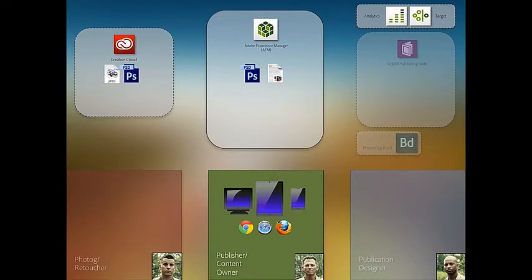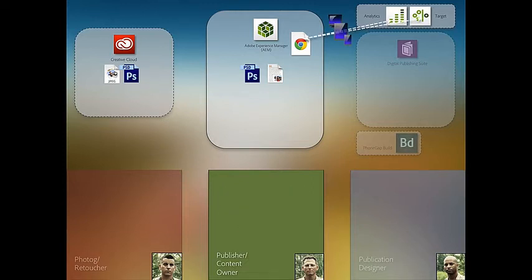So once the publisher content owner has their text or their copy that they upload, and that can be uploaded in many different file formats, or it can be edited natively right in a browser, the authoring or the content management can take place right there, and your constituents can be fed a website upon which Adobe Analytics and Adobe Target can be applied. So we can learn things about them, where they are, what their job is, if they have any metadata associated with their particular user profile, and we can customize the experience automatically based on who they are and their metadata, right?